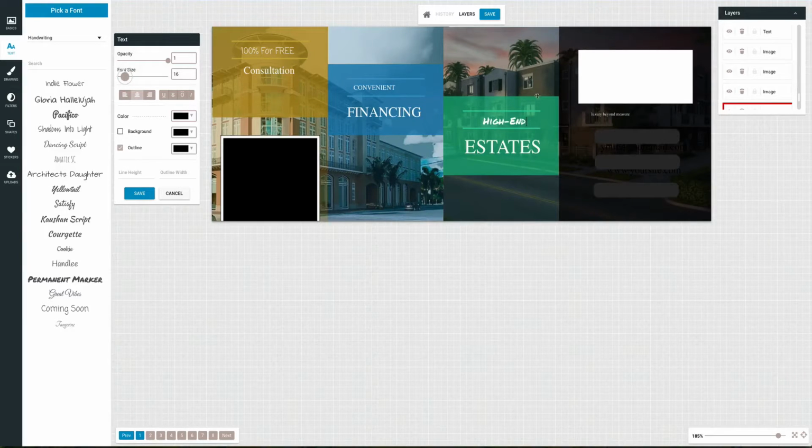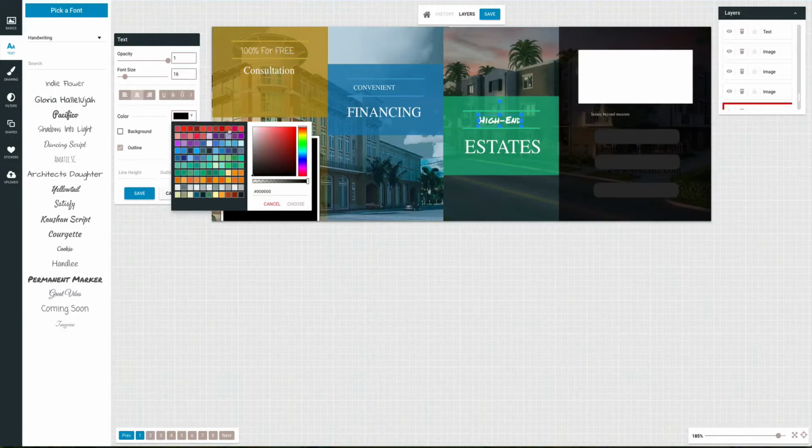Okay. If we think that's a little bit too small, we can come over to the box here and we can change the size. We can move this around freehand just like so. We can also change the color if we want to. So if we didn't want it to be white and we wanted it to be red, we could do that. Or light blue. I'm going to stick with kind of a white color here.